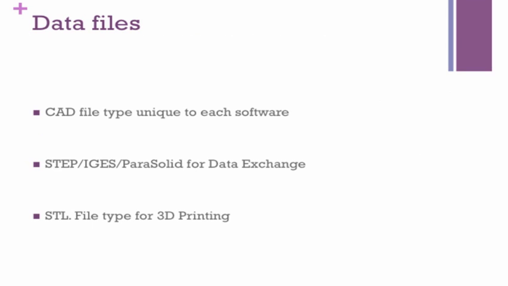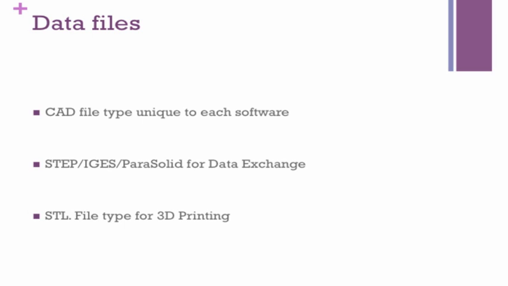So data files. I usually get a lot of questions on what types of data files can be used and cannot be used. So let me just go through them. For CAD 3D model files, there are many different types of files that are unique to each software, like Autodesk has their own CAD file type and SolidWorks has their own file type.